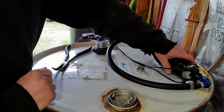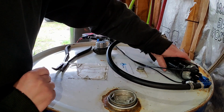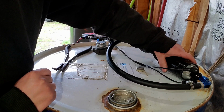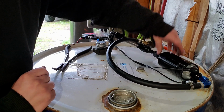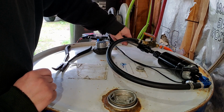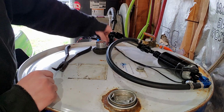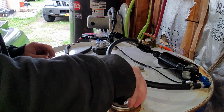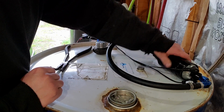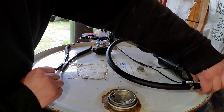I don't know if you can hear, this pump is super loud. I don't think I would ever trust this on a car, especially not being, you know, it's a $35 pump off Amazon. It's cheap. But for a barrel pump, I'm thinking it's going to work out quite nicely.